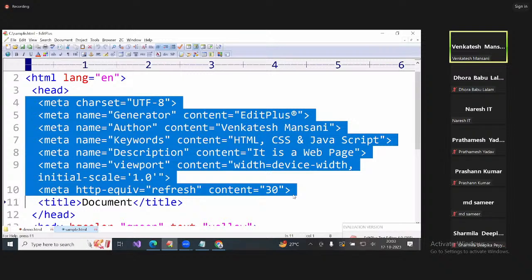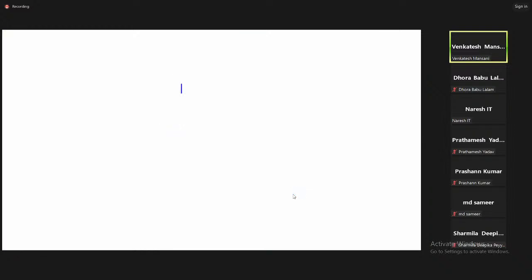See, metadata. Here, an employee table. In this employee table there are employee number, employee name, employee salary.